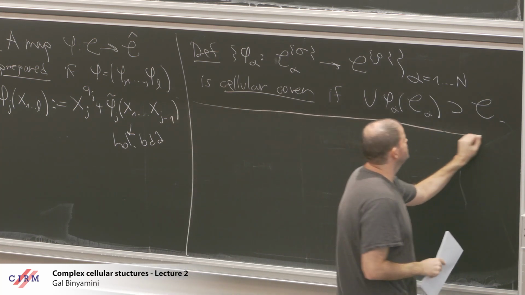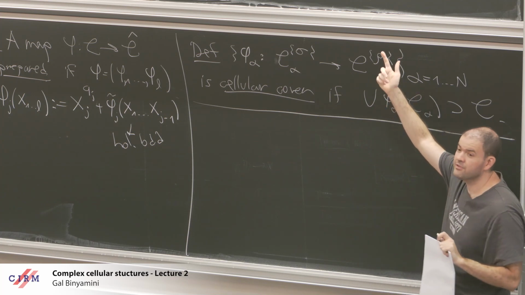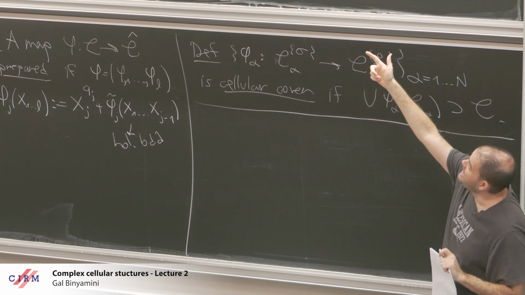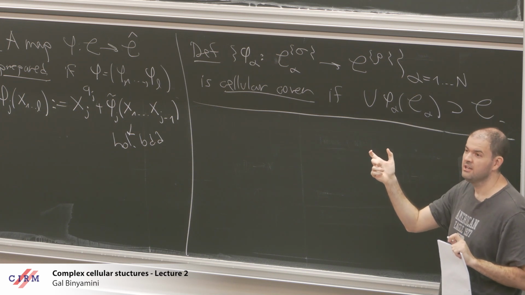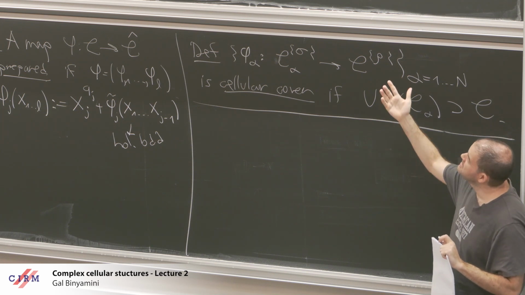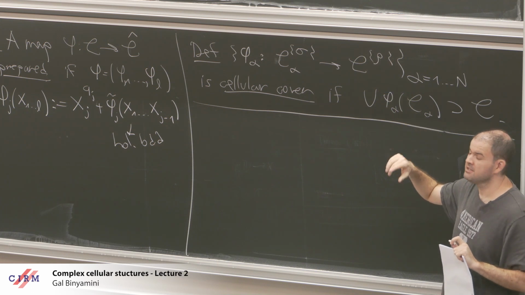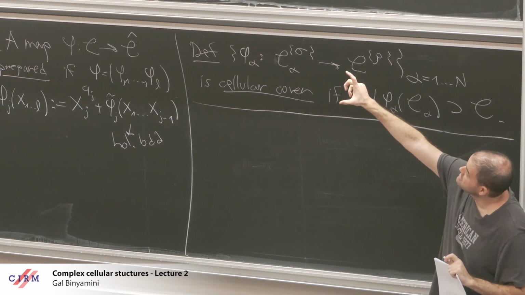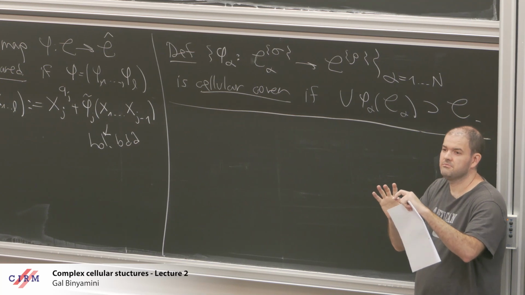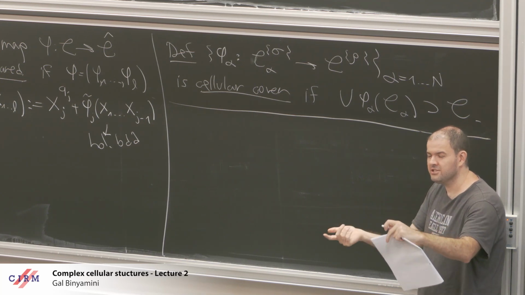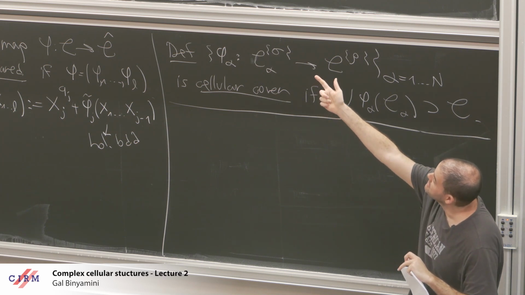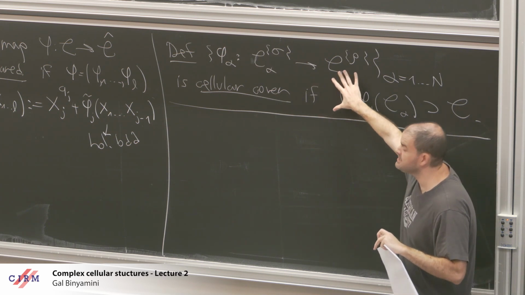So this is exactly what I did in this first exercise. I had the disk inside the disk of radius 2. So I had the disk inside the extension. And then I asked you to cover the disk minus the points using extended cells. So I wanted this scenario such that if you extend them, it still maps into this space, and such that their union covers everything. Okay, that's what's written there. So it's exactly an instance of this definition.